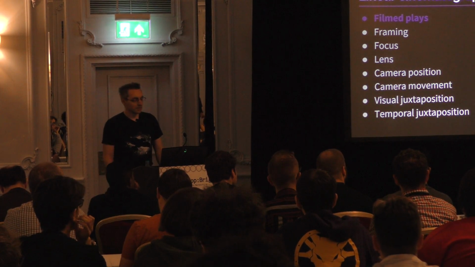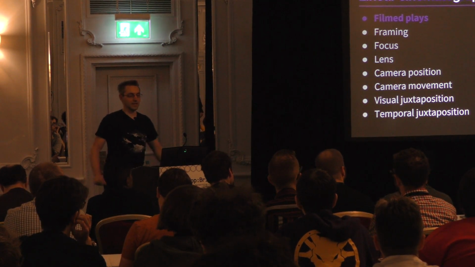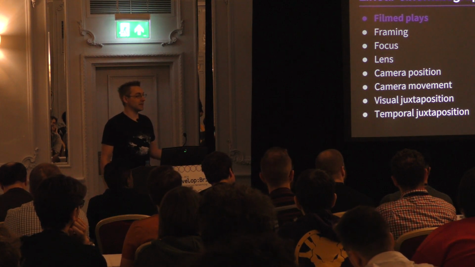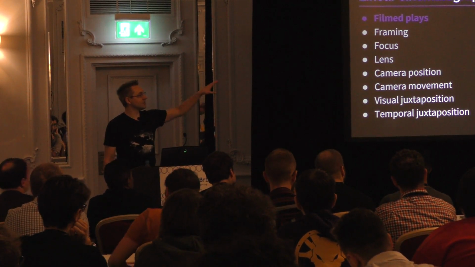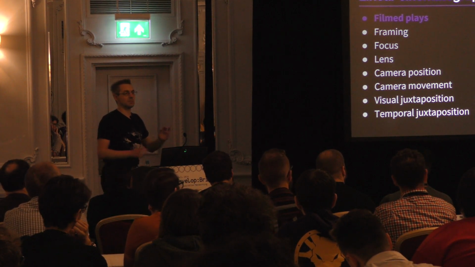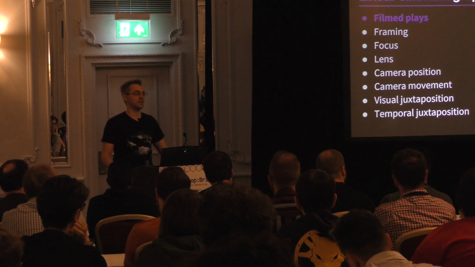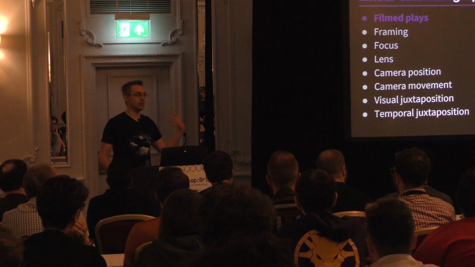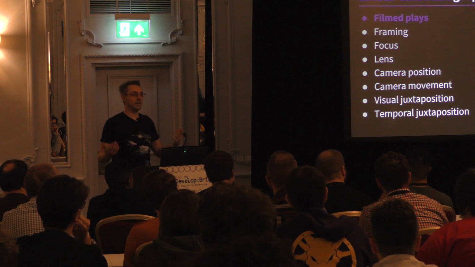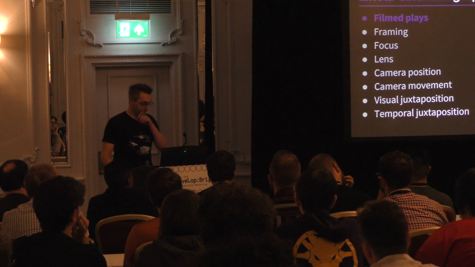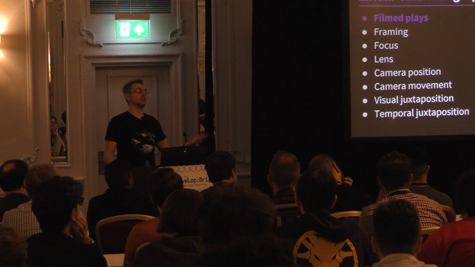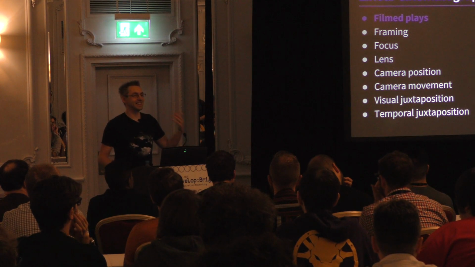So, linear cinematography: the very first movies were basically filmed plays. The legendary train pulling into a station apocryphally had people fleeing the theatre because they were worried that the train was going to come through the screen and crush them, because they'd never seen a moving picture that wasn't real before. These were just films of interesting things.